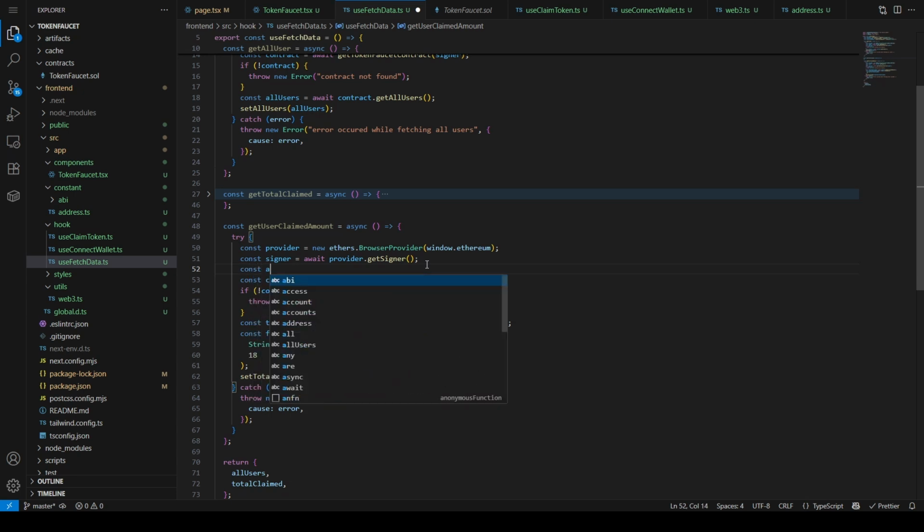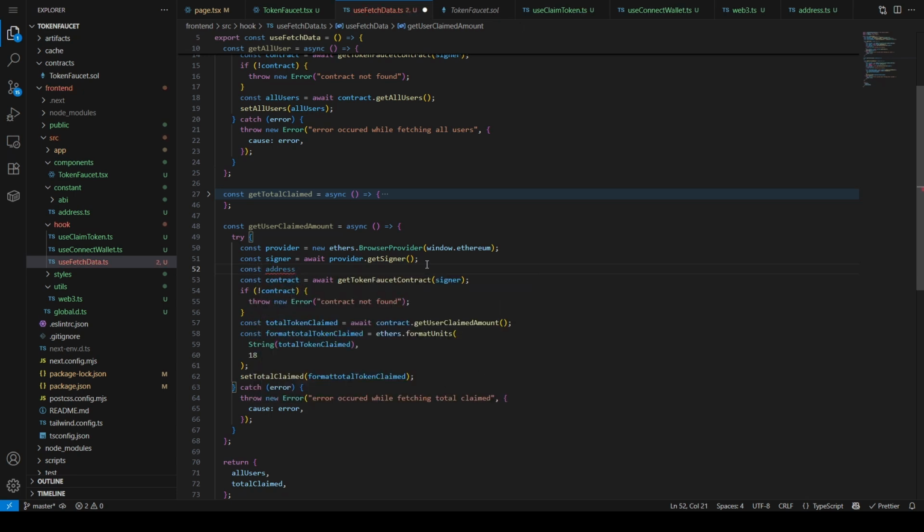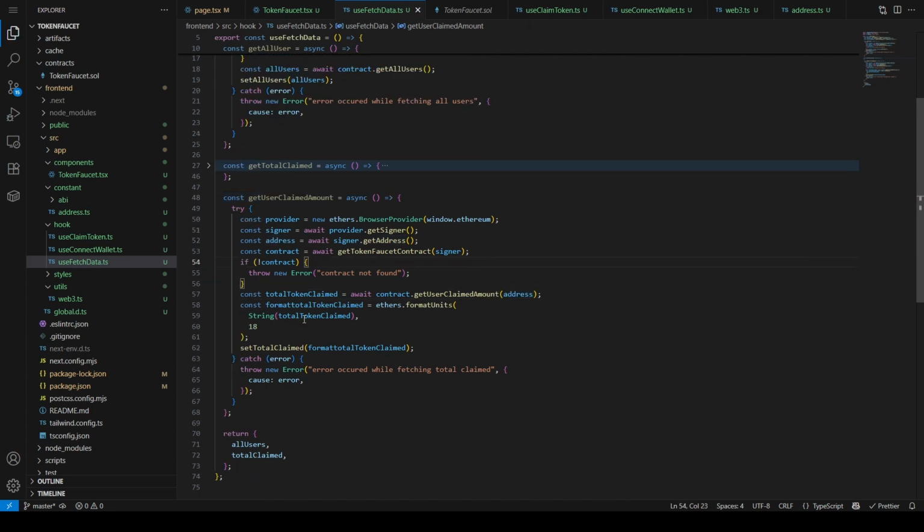So const address equals signer dot get address, like that. So we need to await for this. I'm just going to pass in the address, get user claim amount of that address, which is the user or signer.